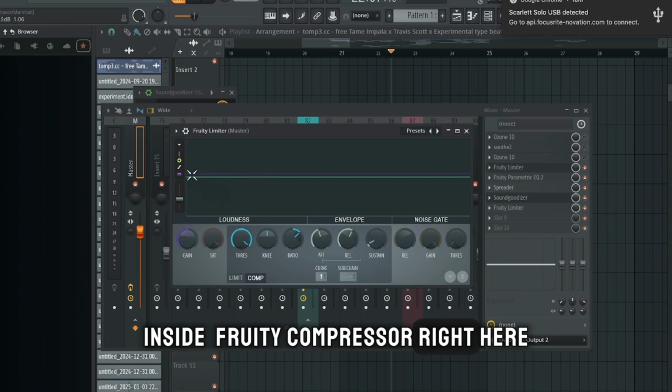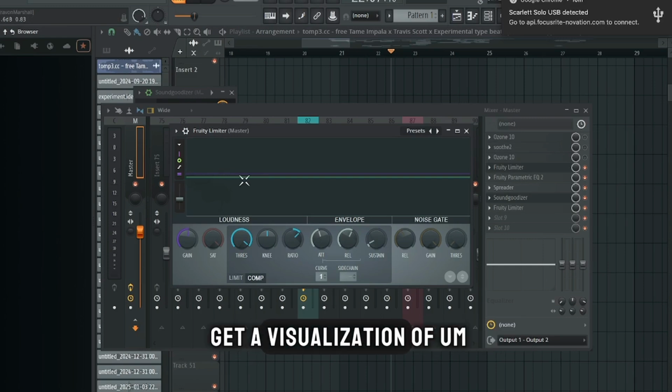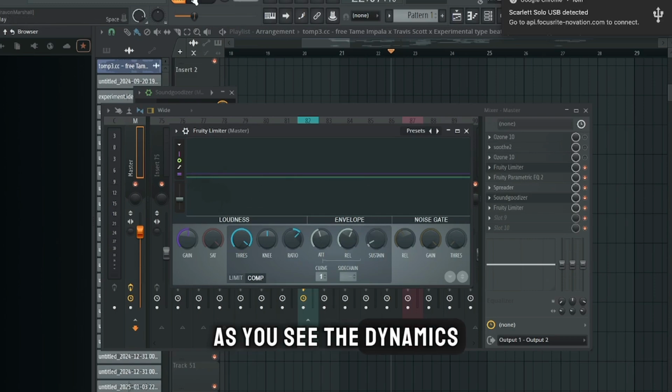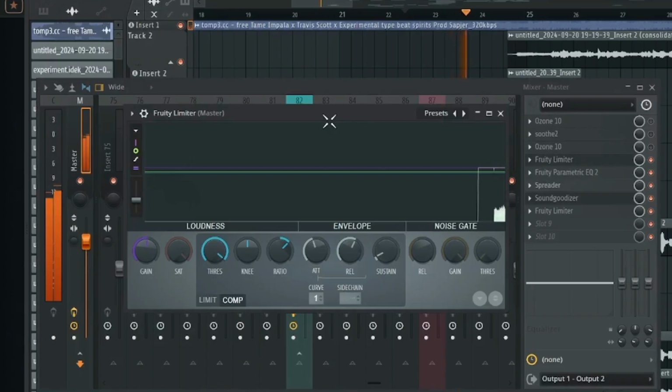Inside a Fruity compressor right here, you can kind of get a visualization of how much gain reduction you're getting as you see the dynamics.